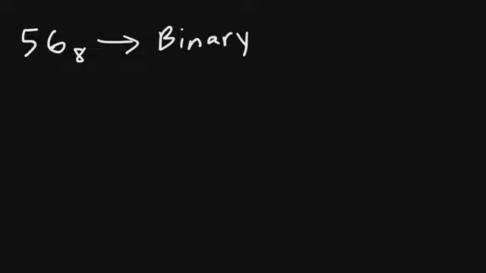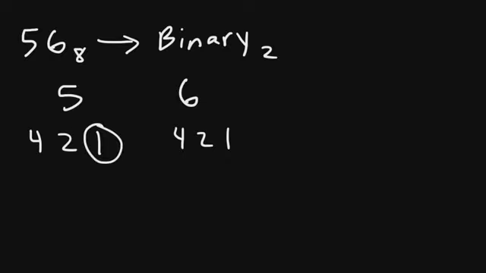In this video, we're going to talk about how to convert an octal number into a binary number. So let's say we have 56 in the base 8 system, that is in the octal system. How can we convert that to a number in the binary system, that is in the base 2 system? So what you want to do first is separate the 5 and the 6. Now you want to break it down to these numbers, 4, 2, and 1 for each one. 2 to the 0 power is 1, 2 to the first power is 2, 2 squared is 4.